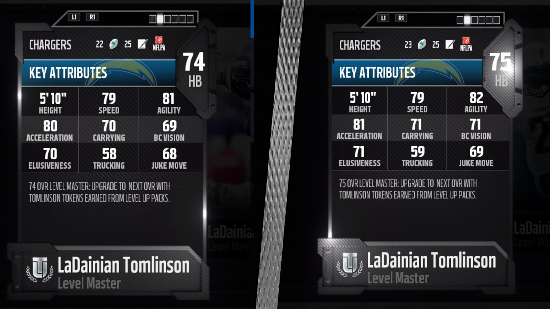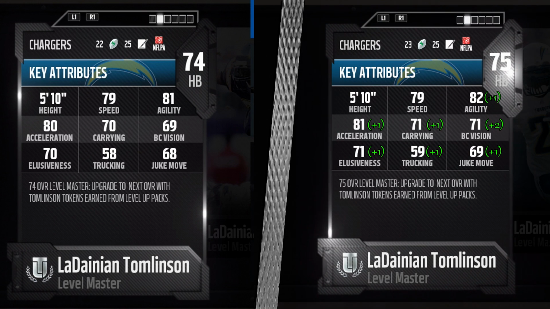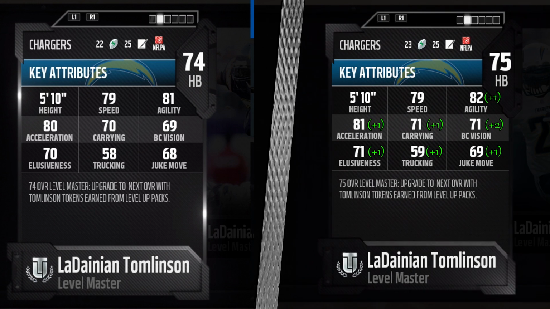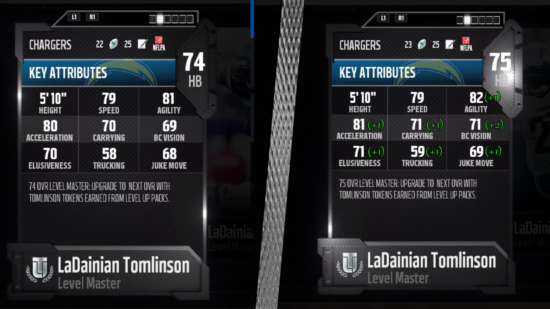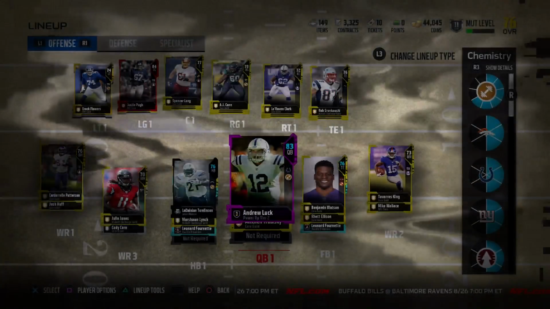Now, as we compare it with the version that we just had before we upgraded him, the 74 to the 75, again, nothing really too drastic here. It's not a big difference. He pretty much just went up +1 in all of his stats except for ball carrier vision went up by +2. But that is going to do it for today's upgrades in the episode.